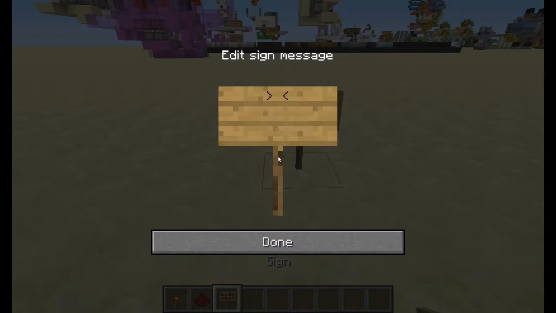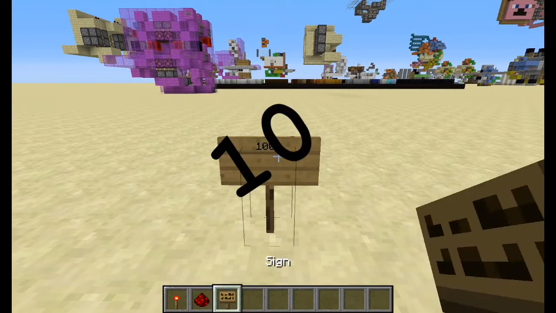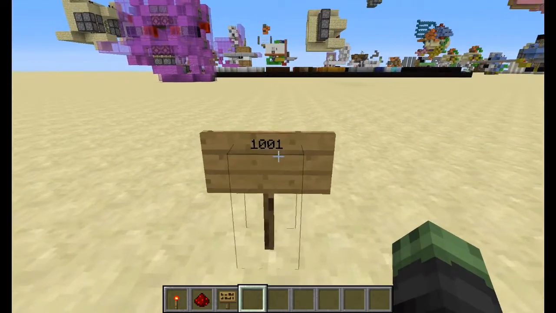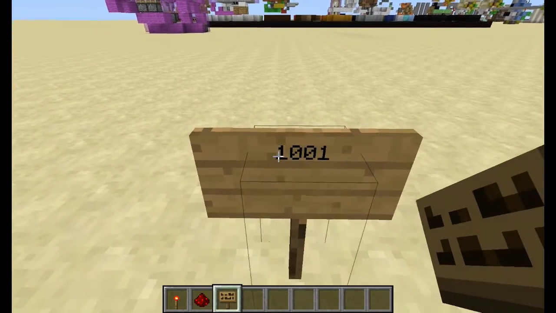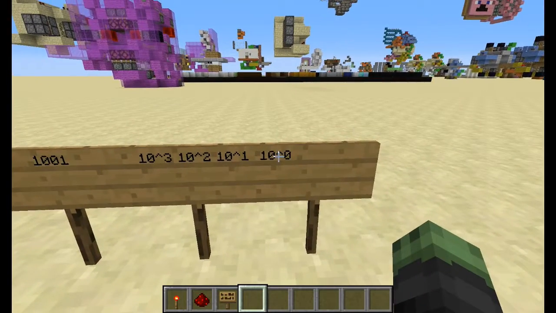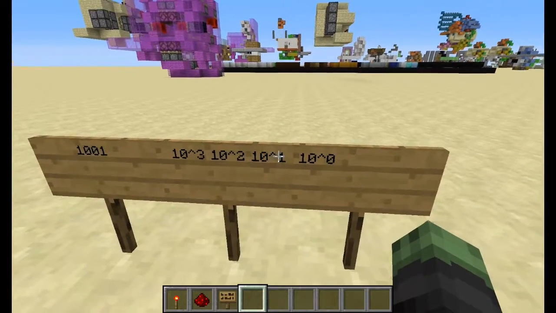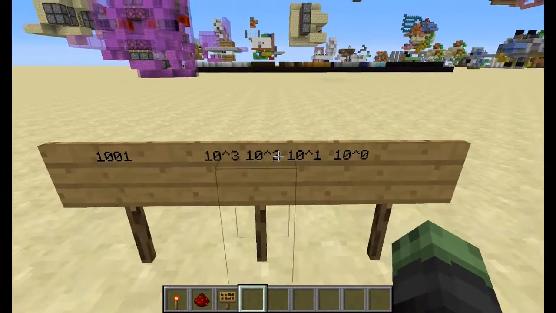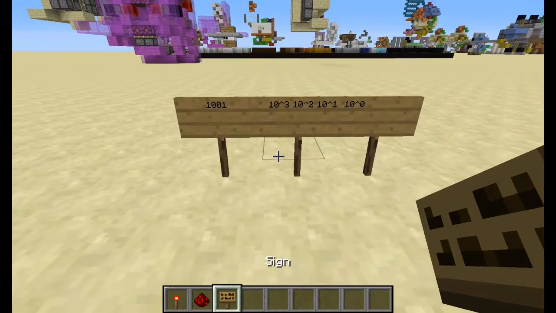So, okay, here I'm going to type in a number, 101. In our normal system, decimal, "dec" meaning 10, that's because we have a base 10 system. This is the unit, this is the tenth, this is the hundredth, and this is the thousandth. So in decimal, the units here is 10 to the power of 0, which is always 1, and then the tenth is 10 to the power of 1, which is 10, and 10 to the power of 2 is 100, 10 to the power of 3 is 1,000, so you guys know how that works.